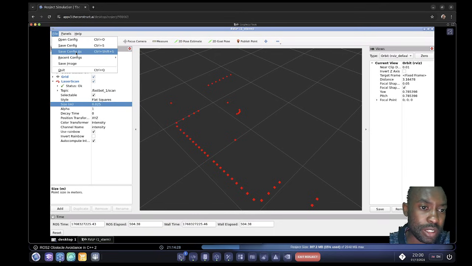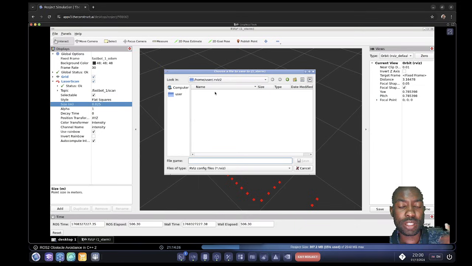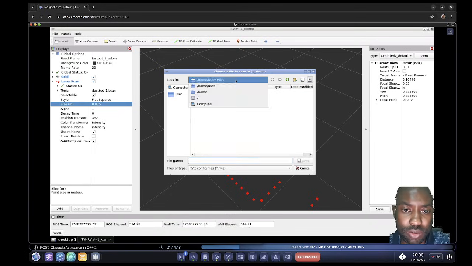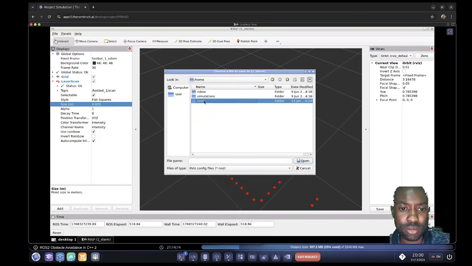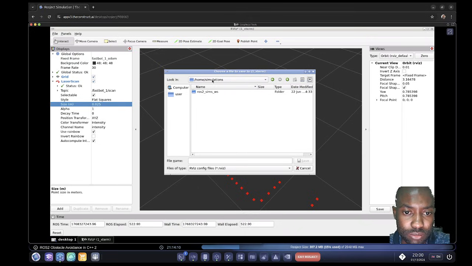And if you type in save config, this is where that folder we created as config becomes very important, because by default it will be saved to a hidden folder called RViz2. So you want to navigate to the directory in which you want it saved, which will be easier for you to return to eventually.